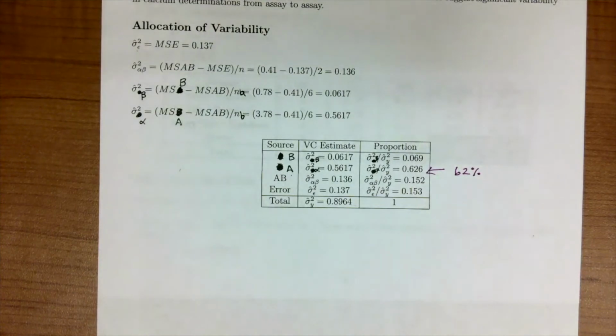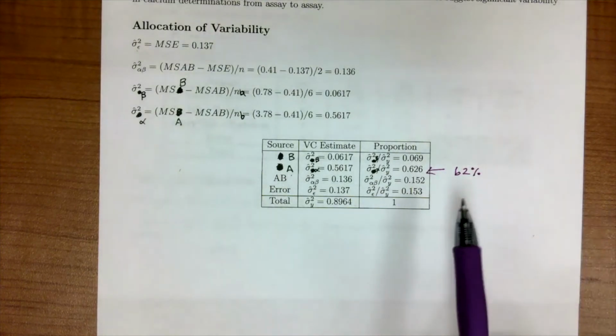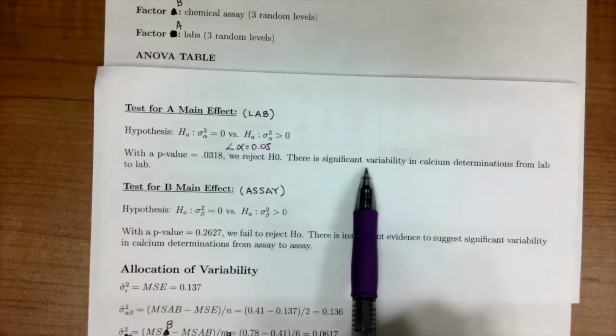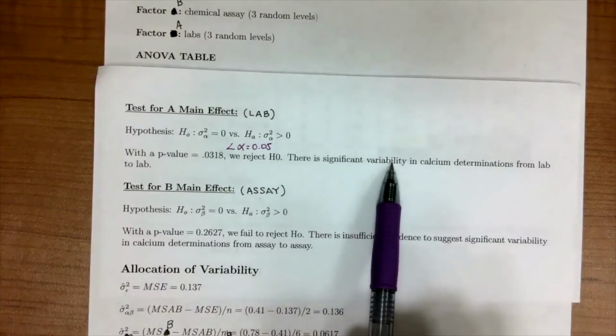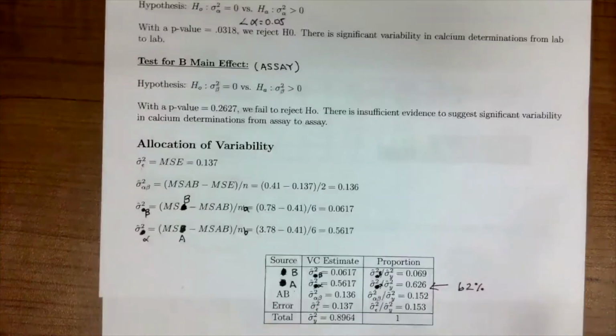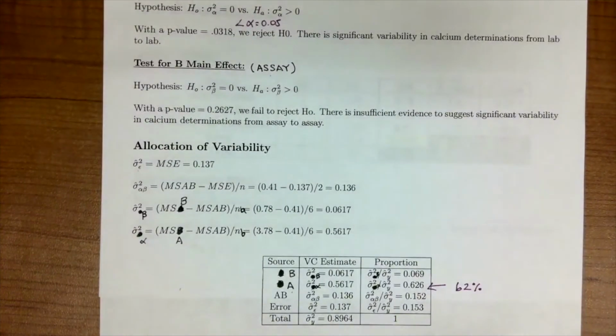This makes sense also because we tested it, and it made sense. But from a practical standpoint, we might want to go to our labs and see why there's so much variability from lab to lab. Maybe when we get there, we see the trainings of these different labs aren't the same, so we might need to implement a training protocol. Whenever you're making these conclusions, you always have to think practically about it.